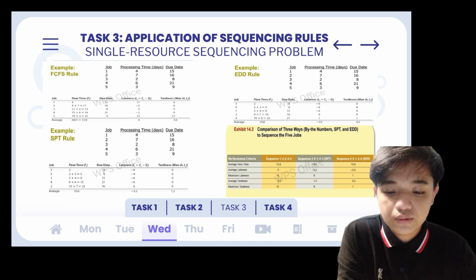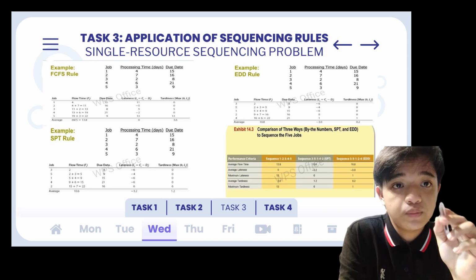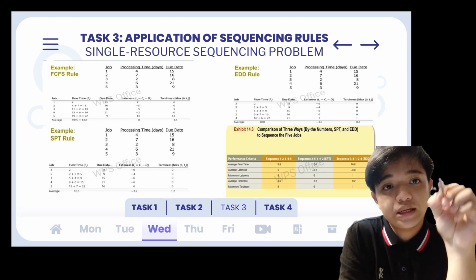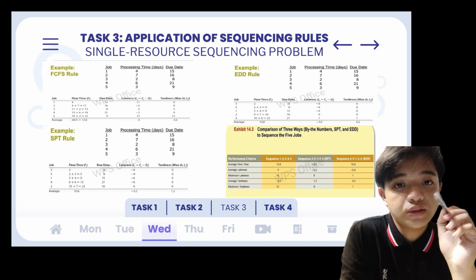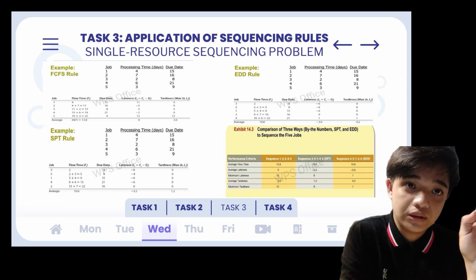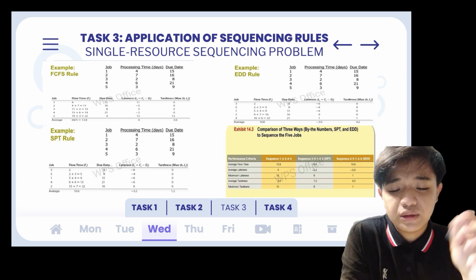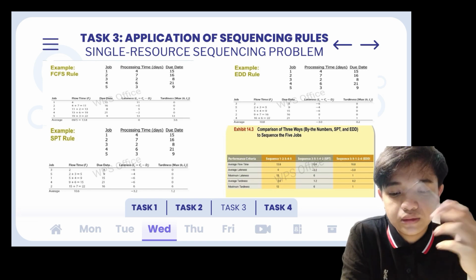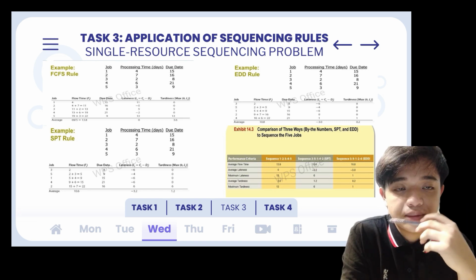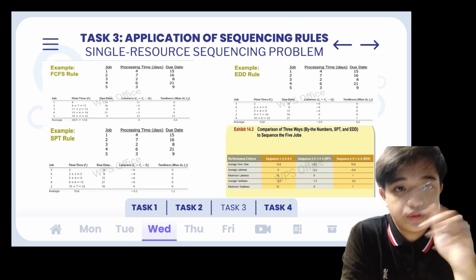So, unahin natin yung FCFS rule, which is sa table 1 and table 2, direct na siya nakasulat, parang as is na. Kasi kung sino yung mas nauna na job or na i-present dito, which is eto na talaga siya. Bago nila ma-compute yung due date, lateness, or tardiness, for example, ganyan. Kasi nakalagay naman na nauna si job number 1 kaysa job number 2, so forth and so on. Kaya sa table number 2, diretso na siya.